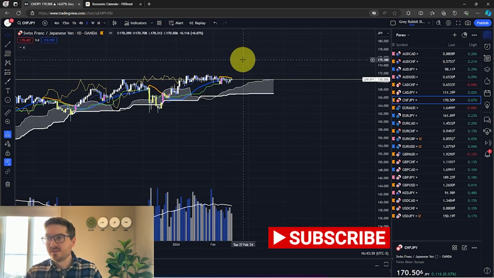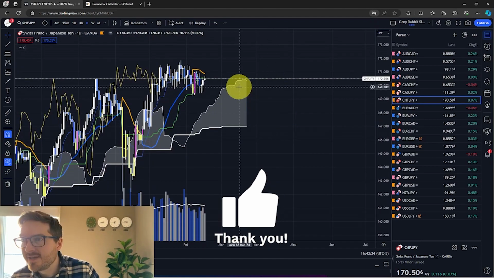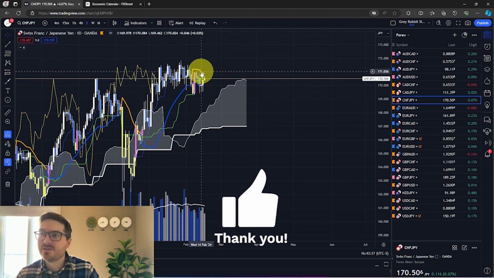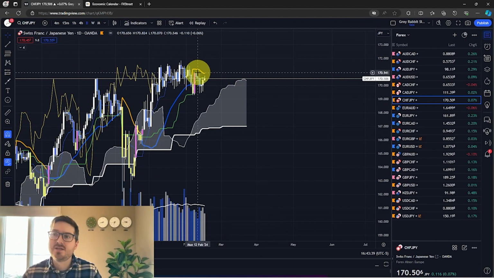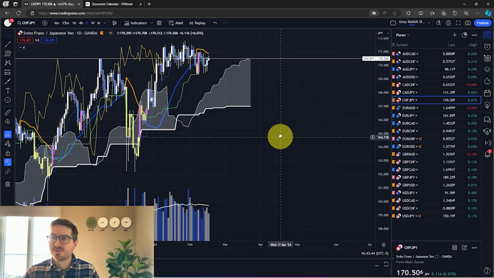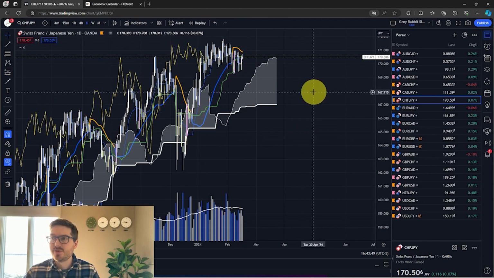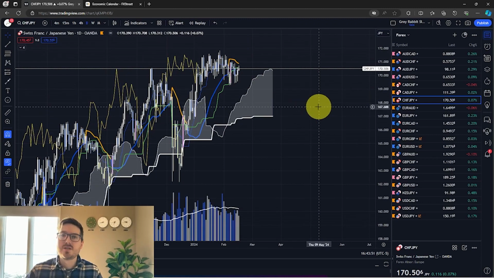And if I look on the daily chart, you can see that we have a death cross. We have the gray rabbit Gann line showing us that it's now bearish. And we got the Chikou span bumping into the candles. And we got Senkou span A pointing down. So I'm expecting a retracement this week, and I will most likely not be trading this pair.